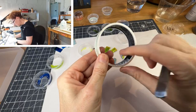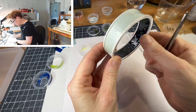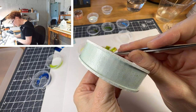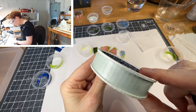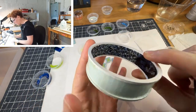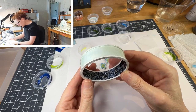And basically just making sure I'm pressing down and I'm using my fingers to feel how this piece is sticking out. I can either cut it or I can just bend it and tuck it in. There we go. And nothing's akimbo. It all looks pretty good. So that is 1/3 of the wires on the interior of the bracelet with the first coat. And what I'm gonna do is continue along.